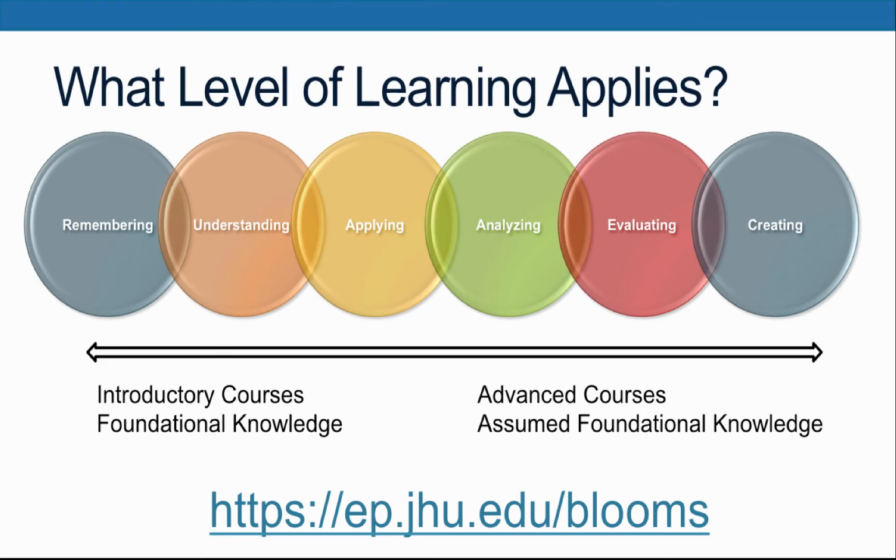So as you begin to think about the design of your course, you should first consider the complexity of your content, as well as the learning level of your students to determine where the majority of the learning should fall. Lower level or introductory courses introduce a variety of skills and new concepts, and therefore have a majority of the learning objectives fall within the lower order thinking skills. Advanced courses often assume that the student comes prepared with the foundational knowledge, and they are now ready to use this knowledge to move on to higher order of thinking and learning, and therefore should contain learning objectives that focus on higher order skills.